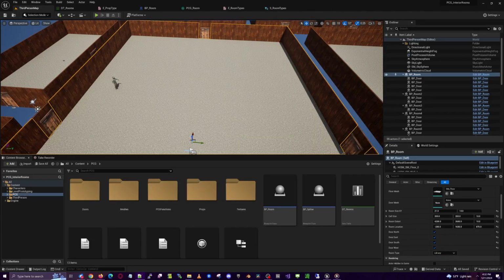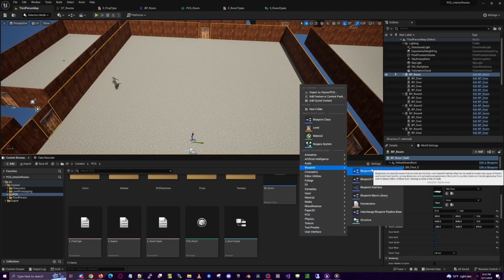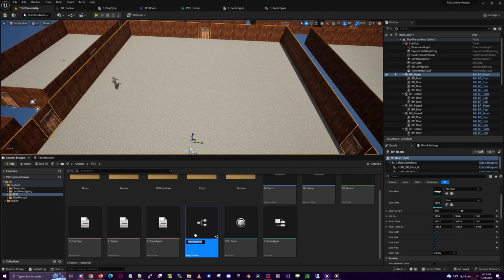For the next step, we need to get our room types into the PCG graph and then access our data table so that we can get the data and determine what types of props to spawn into our regions. So for that, we're going to create a new blueprint, and this is a new type of blueprint. We want a blueprint function in our PCG, and to create a PCG blueprint function, we come in here to all classes and search for PCG, and we want PCG blueprint element. And we're going to call this PCG BP room props. And then let's also rename this structure while we're here, because this is really more than just room types. This is room data. So let's name that room data.